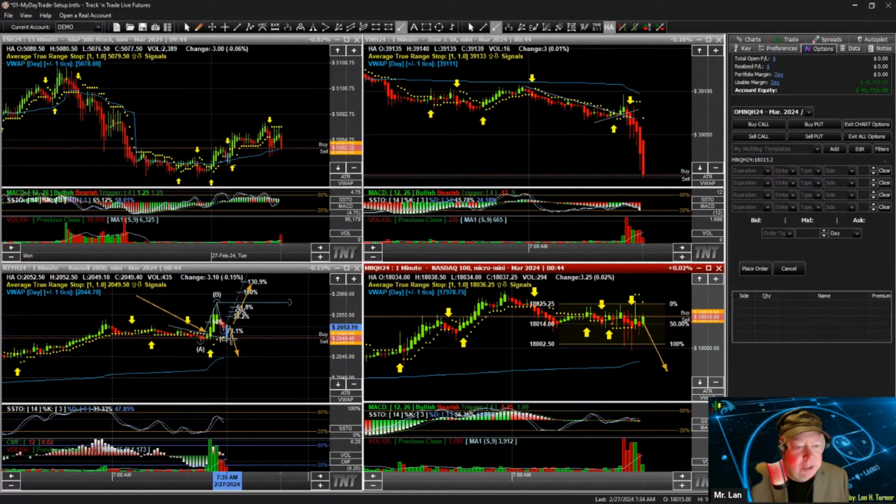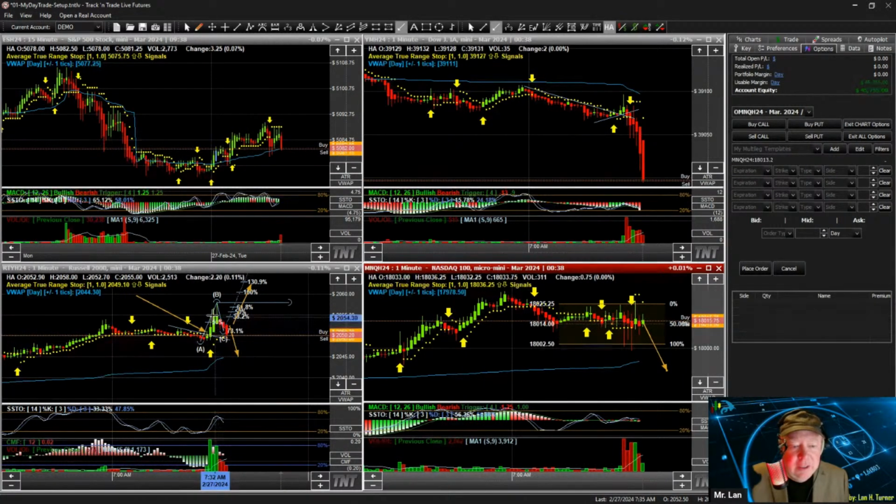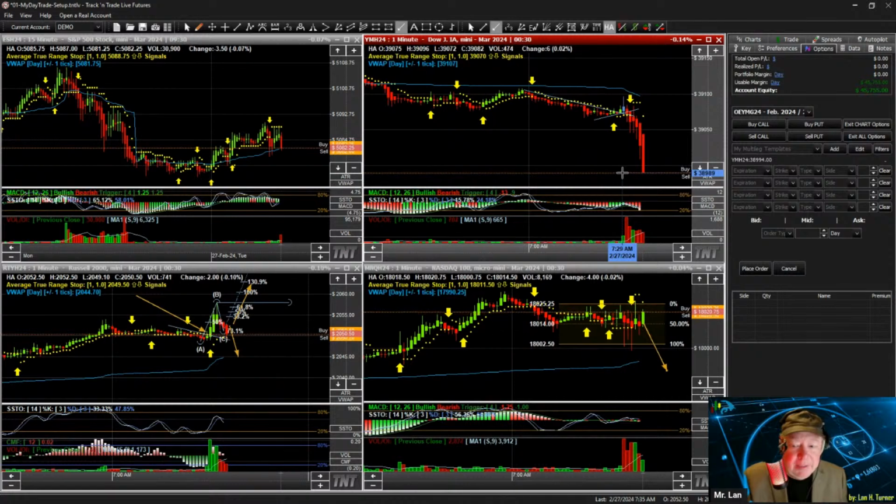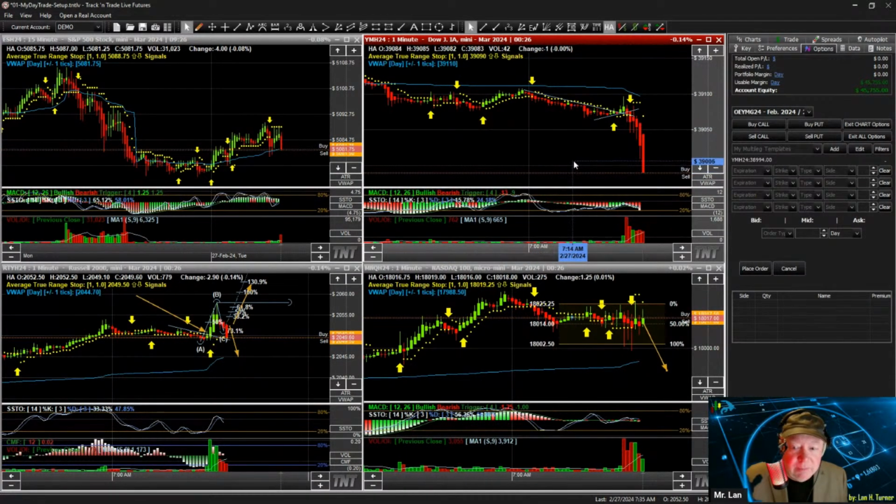Look at that Russell still flushing down. Now, yesterday it took off like that and just went straight up. It never gave us an opportunity to get into it. It just went straight up, and we were over here trading the Dow, of course. So look at that Dow. It's flushing down. I wanted to give you a little bit of commentary here as these markets move around. We're going to jump over and get into our presentation.